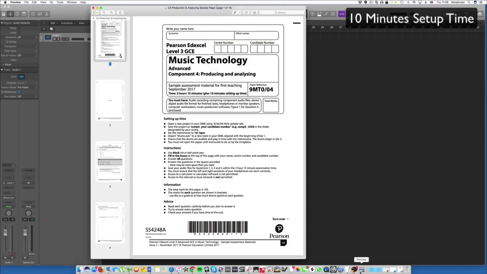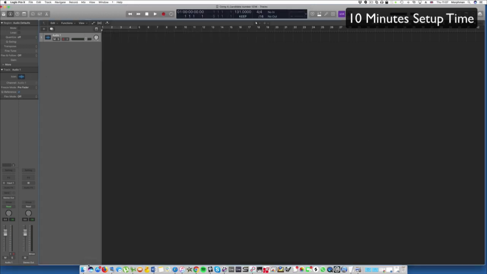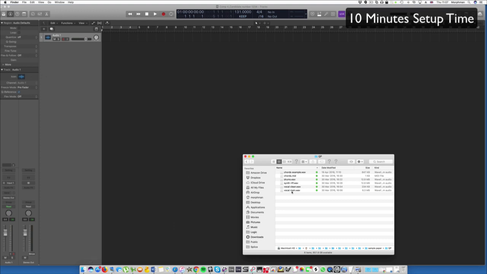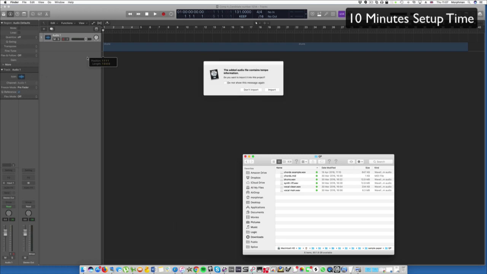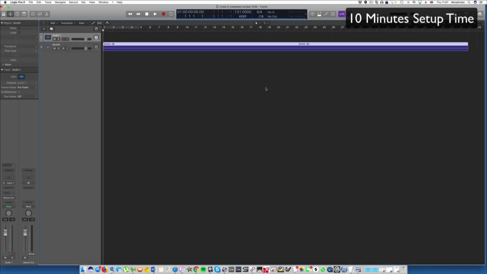And next we have import drums.wav to a new track in your DAW, aligning with the beginning of bar 1. So let's have a look at that. I think I've got that here. Here we go. Drums WAV. So we bring that in, and that will just come in, import. It's already got the data, actually. So here we go. Let's have a listen, see what we got. Okay. So that looks about right.